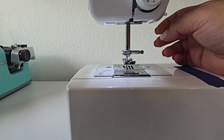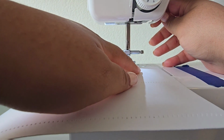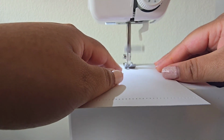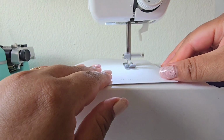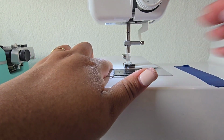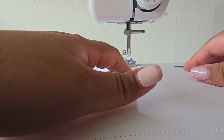And then we're gonna go this way. Let's do smaller ones first. Okay, and then we're gonna stop it right there. And now let's go ahead and do some bigger ones.